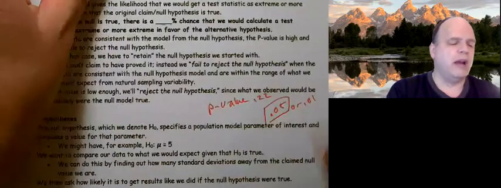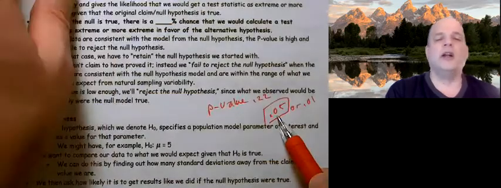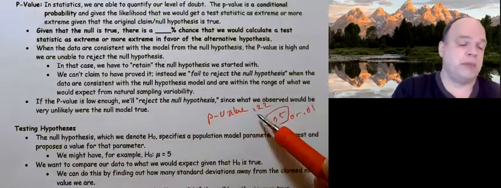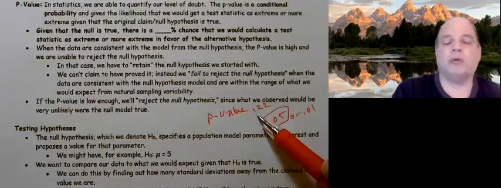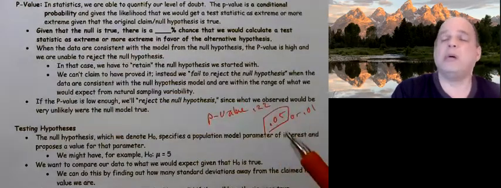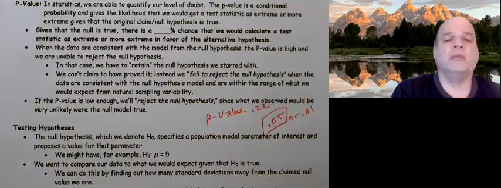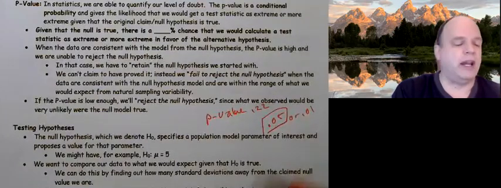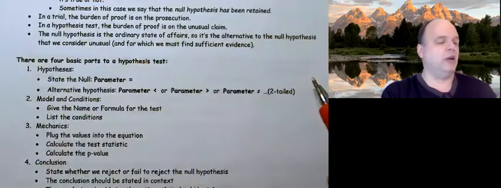So typically, if we have a p-value less than 0.05, we will reject. So if it turns out that our p-value for the guy playing basketball was 0.22, we'd probably go, you know what? We didn't see it. We didn't prove that he makes that many points, but his claim might be true, and we can't reject it out of hand because it could happen 22% of the time by random chance alone.